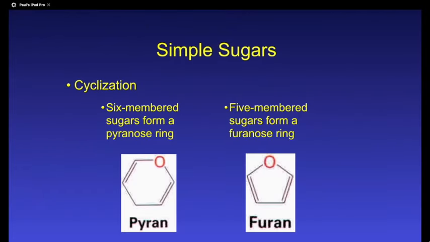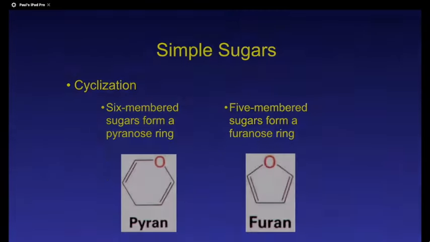We called one ring a pyranose ring that had 6 members and a furanose ring for 5 members. We actually do that because of these organic structures. Okay, pyran and furan, they are 5 and 6 membered rings with 1 oxygen, and so that's where the name comes from. You might actually have seen this one right here, furan. It's a solvent that is used quite often in organic labs. Pyran is not used as often, but this is where that name came from. And so they just didn't totally make it up, although they made a derivative from something else.